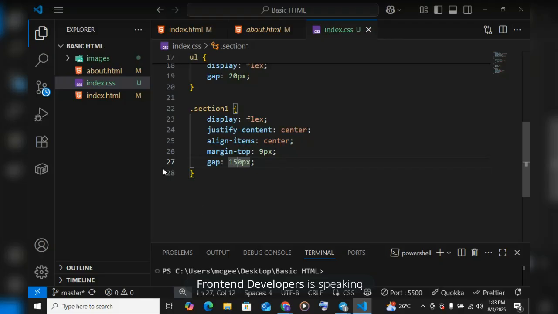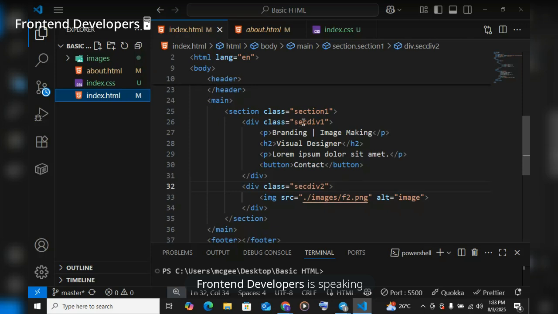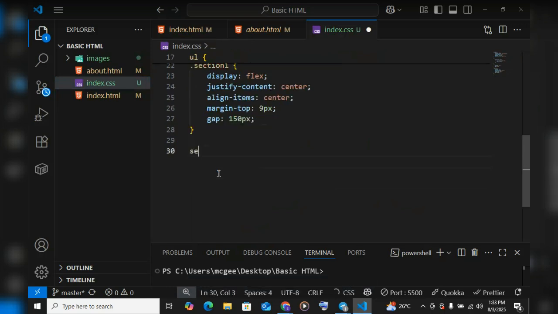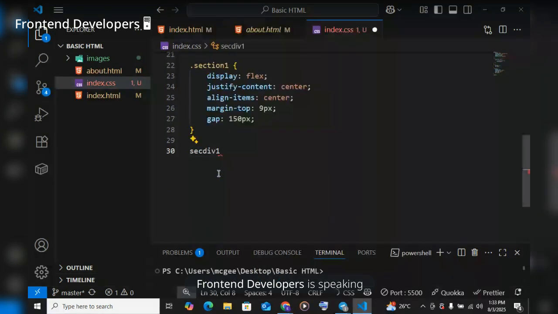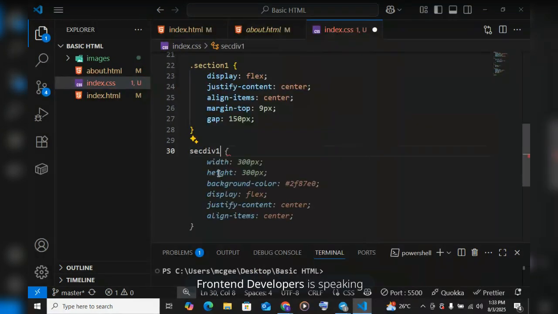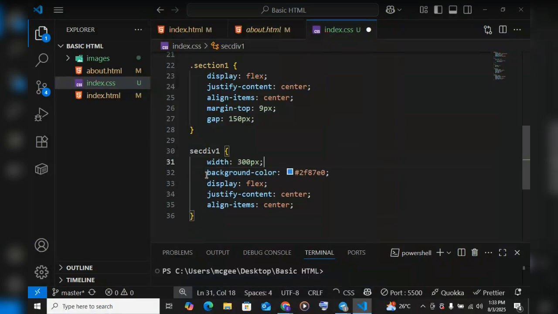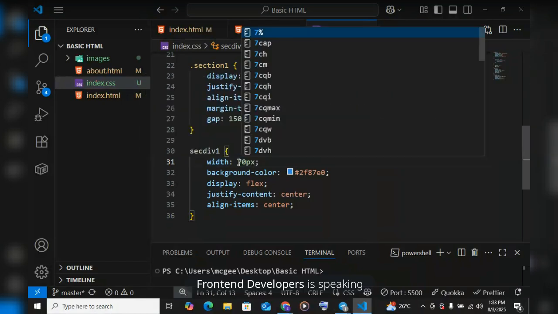How do we increase the size of one? Let's go back. We call this one sec div 1. Now if I come to this CSS and highlight sec div 1, if I give it a width of 300, or let me say the width is 70%.